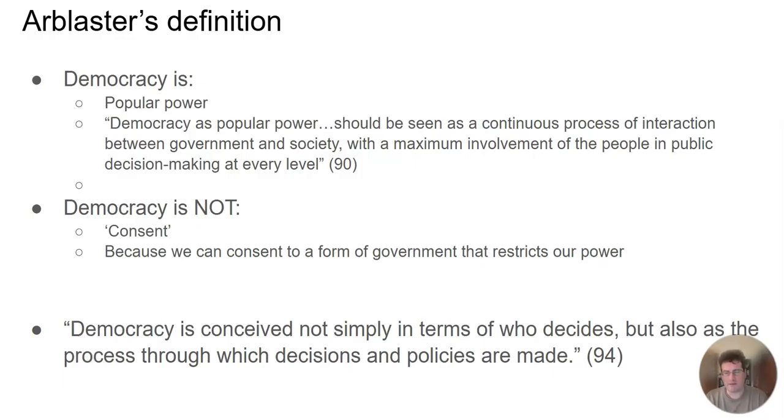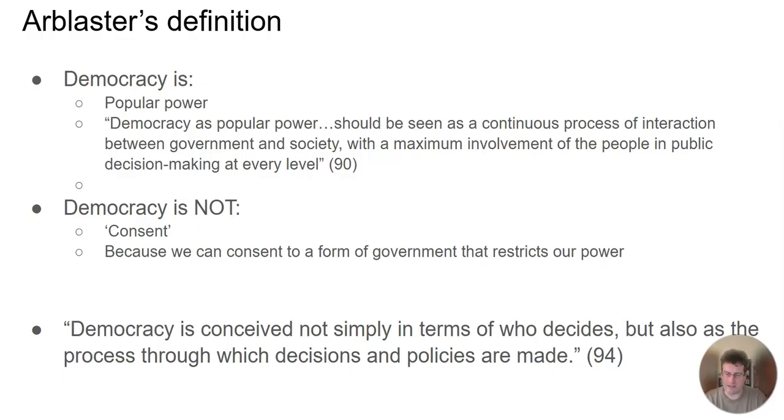While I think that there might be some connection between that definition and what Dahl is saying, it's not a necessary connection, right? For Dahl, there is no problem with a gap between the government and the governed, as long as we have elections, as long as the representatives are elected fairly, as long as we have access to information. We can have a large gap between the government and the governed. So he doesn't necessarily see it as important as Arblaster does, right? For Arblaster, this notion of reducing the gap between the government and the governed is the most essential function, the most essential striving of every democratic system, right?